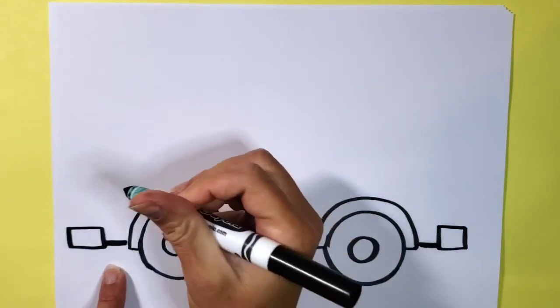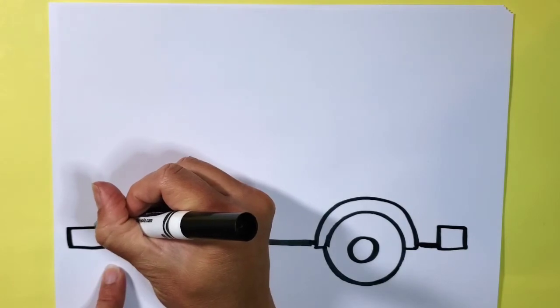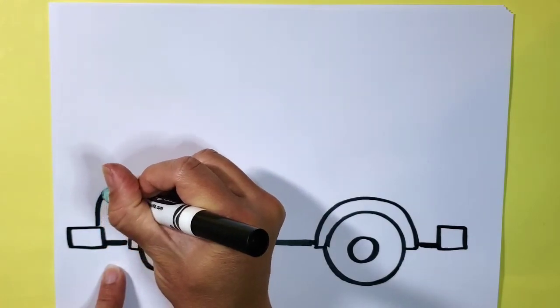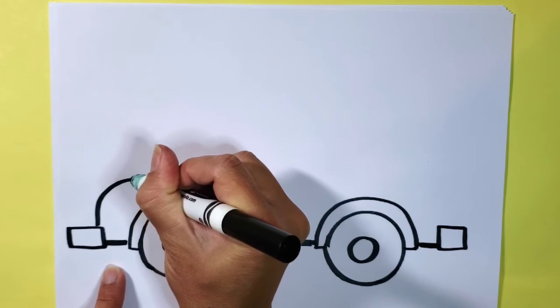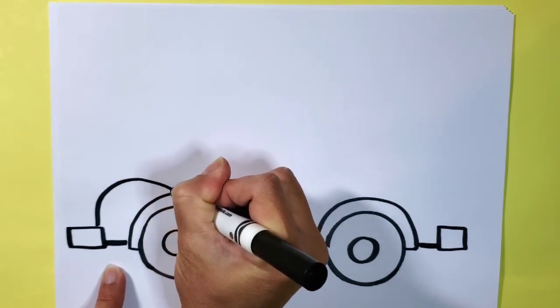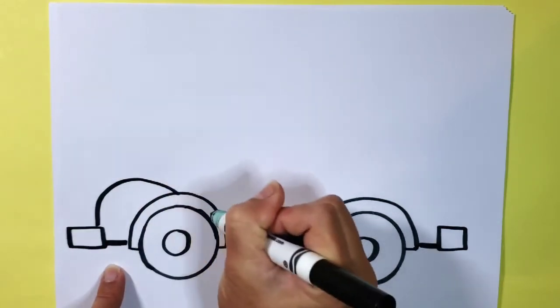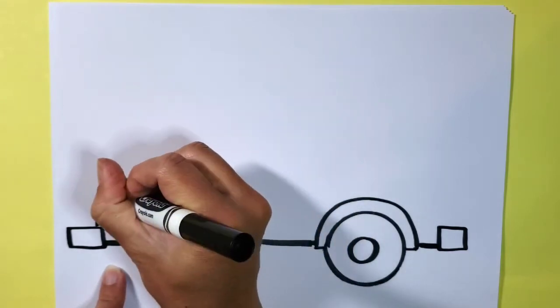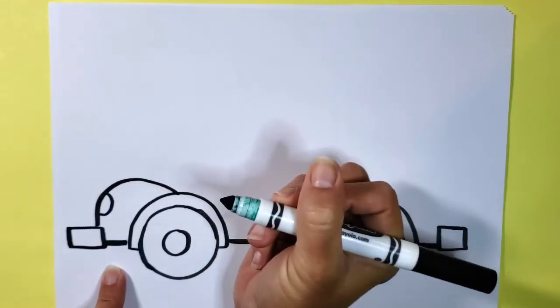I'm going to go ahead and focus on the front. I'm going to add another line that curves around from the bumper and then goes to the top of the wheel and this is where the light is going to be for the bus.